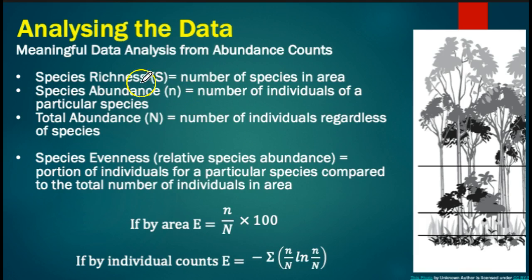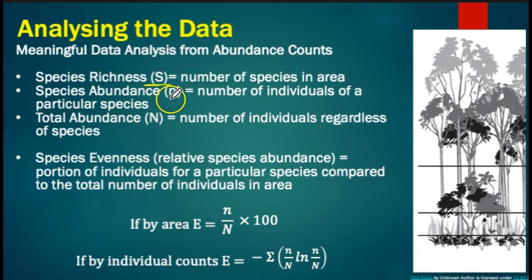basics now. Richness is essentially, its symbol is big S, and richness is essentially the number of species in an area, not the number of individuals, how many species you have in an area. So a desert ecosystem might only have 10 species in it in a radius of a couple of kilometers, whereas a forest in like a couple of kilometers of area, they will have huge numbers of species, like possibly hundreds of species. So they are much more rich with species than, say, a desert ecosystem.